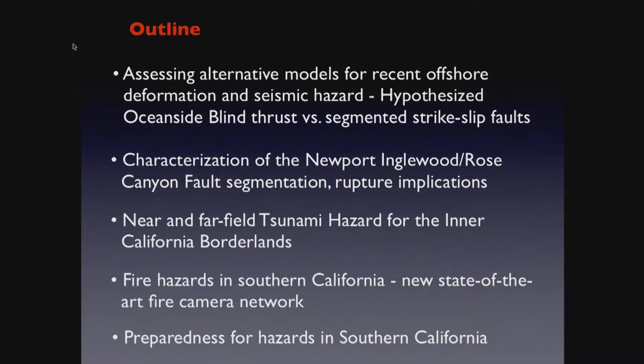We're then going to talk about tsunami hazards. There are near-field and far-field tsunami hazards. Far-field is like the 1964 Alaskan 9.2 earthquake on Good Friday — that would be a far-field source, where the tsunami travels large distances before arriving at our coast. The near-field tsunami is triggered by faults close by or by rapidly accelerating underwater landslides.